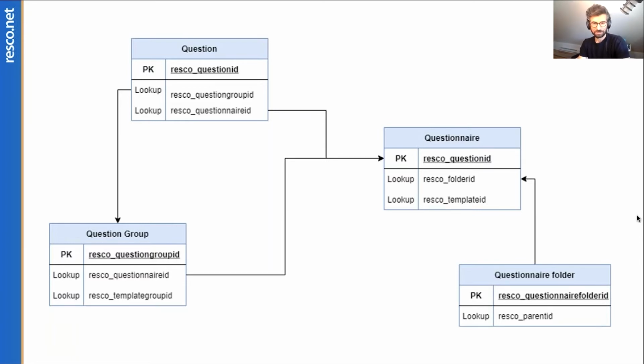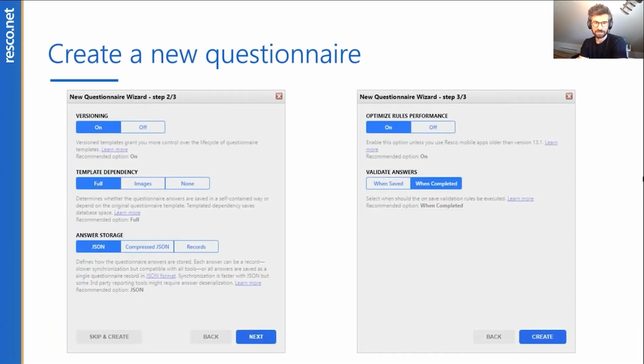So that's about the entity level, right? When it comes to, okay, we edit inspections, it's part of the Resco solution file. We have it in our dynamics. The 4 entities have been created. Now it's time to create a new questionnaire. And I'll show you everything as part of the demo as well. Think of this as just a little bit of a theoretical intro.